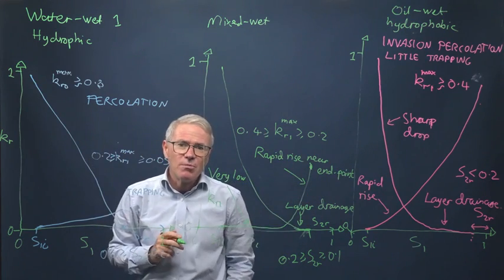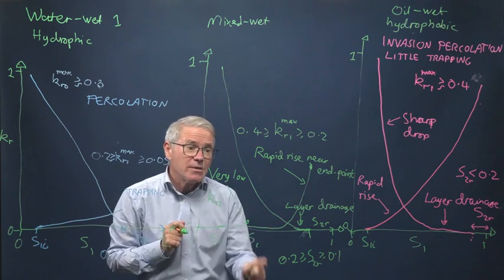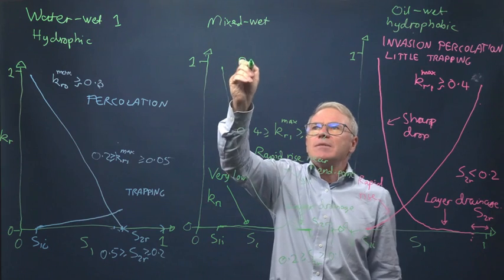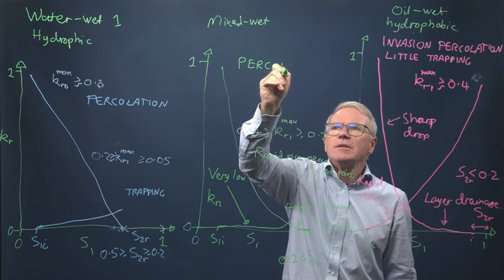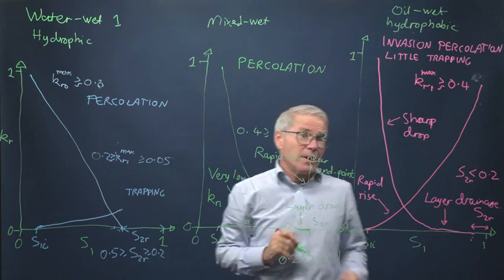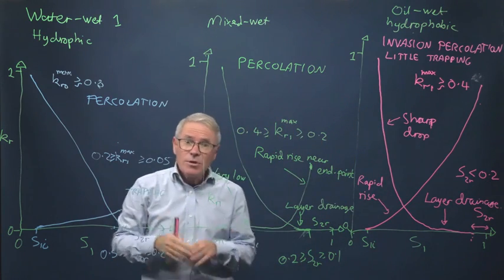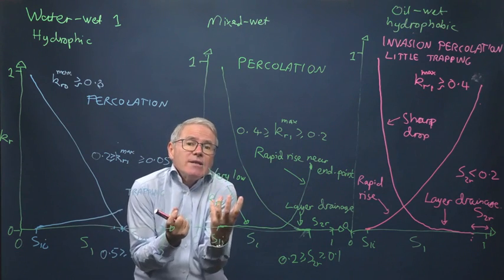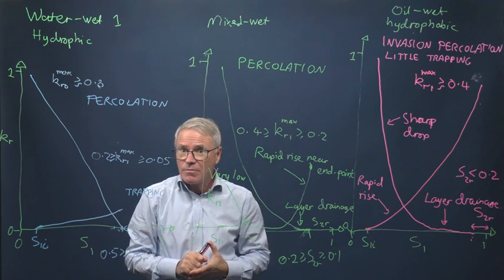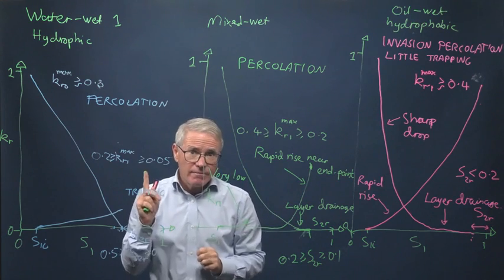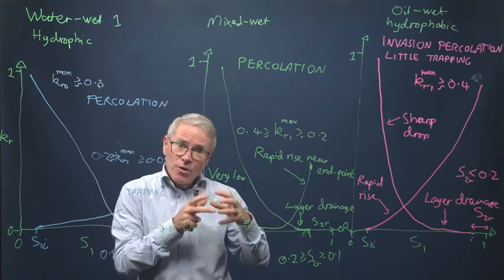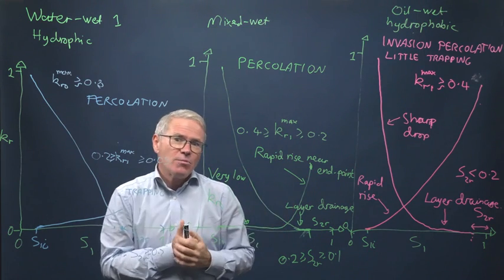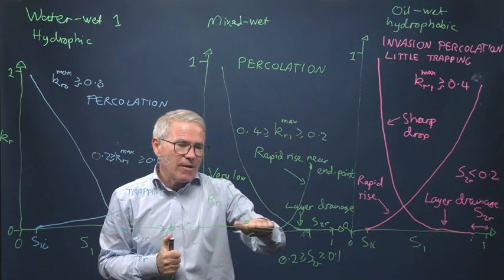Now, I'm going to talk a little bit more about this in this video, but while I've got these functions on the board, I'll just remind you of one of the things we said about mixed wet media. We said actually that the displacement was percolation-like. We didn't say it was invasion percolation, we said it was percolation-like. We said that what you do is you invade the water-wet regions everywhere, and then those are sites which nucleate the filling of the hydrophobic regions. So it's percolation-like, then what that means is you're only going to get real flow once phase 1 is connected through the centres of the pore space. So this is why you see very low and it goes up.